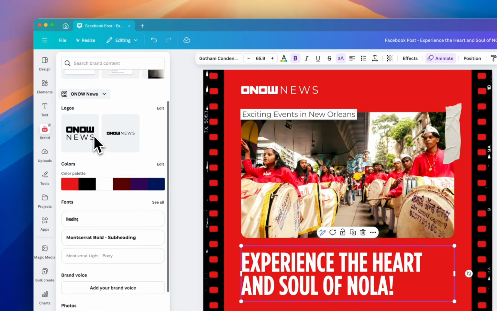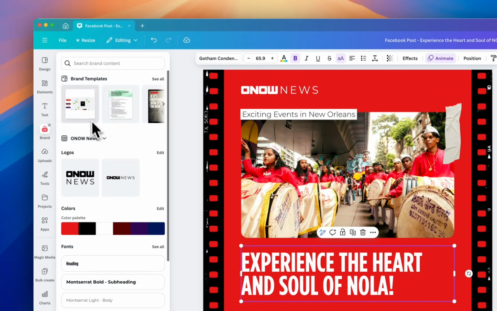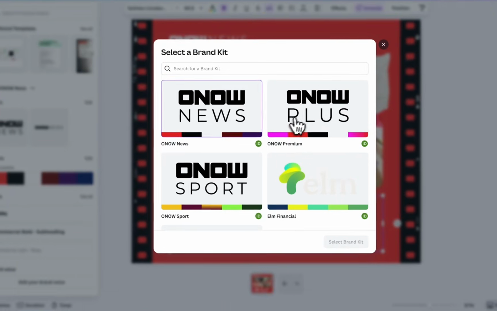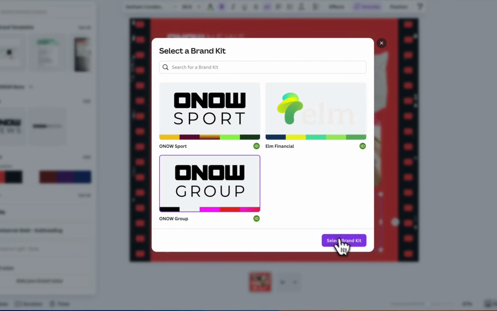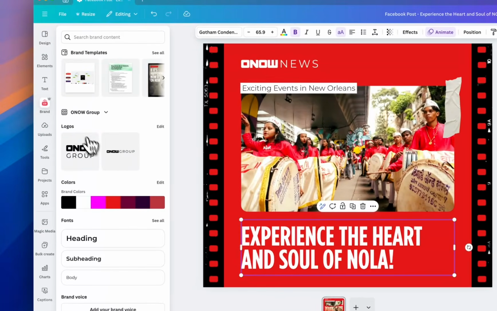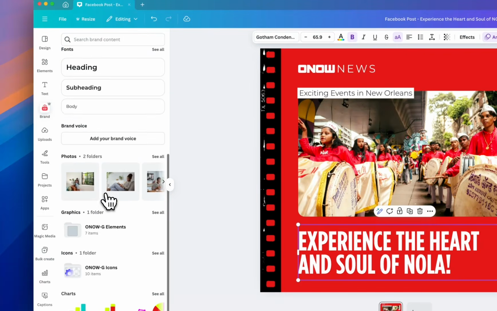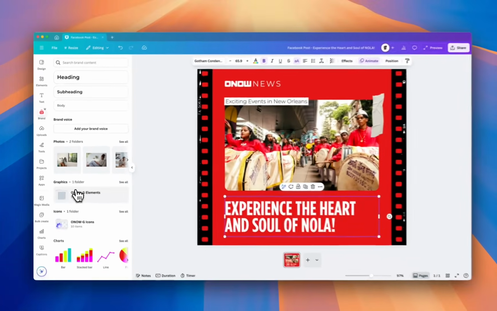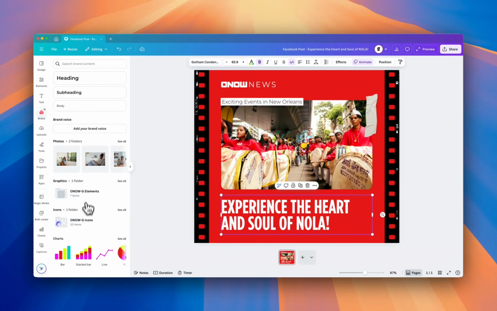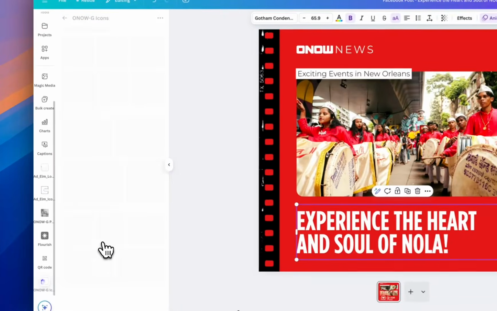So once you've clicked on brand, this is also where we have to go to this other group, where we had links in folders. So you can switch between your brands within the same design, not a problem. But we could go down to where those folders or elements were as a shortcut. And this would also take us directly into on-brand photography or elements that we want to potentially include on the page.